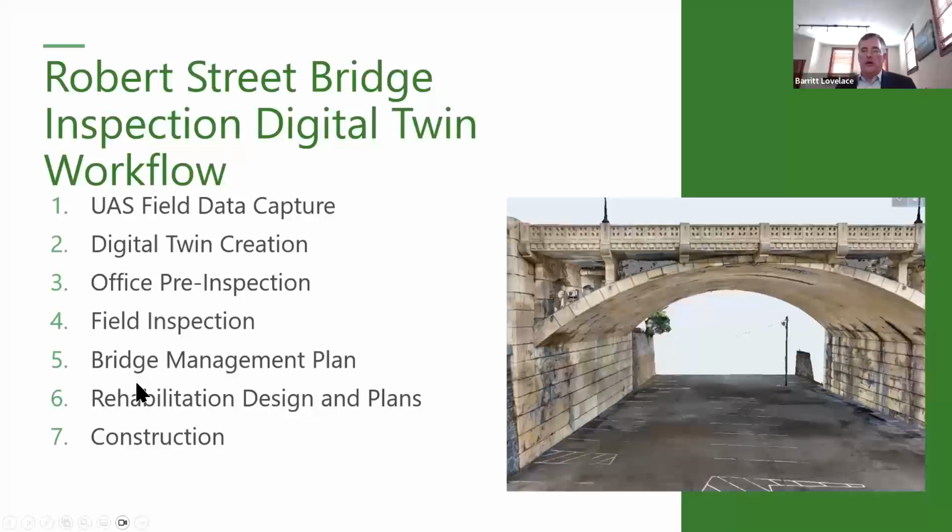And then our inspectors go in the field, they have access to all these models through tablet computers and the internet connection. And then while they're in the field, they're just verifying that these inspection notes that we created are correct, or finding new inspection defects or conditions that they're noting. And then we're integrating all of that into the bridge management plan, and eventually we'll do rehab design plans, and then we'll also use the digital twins for construction.